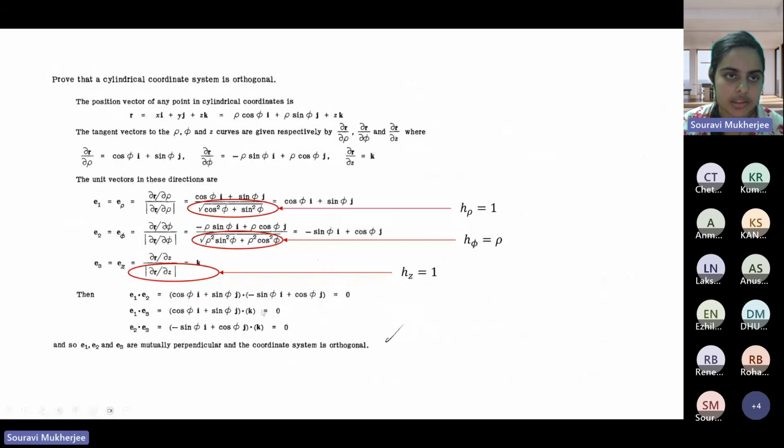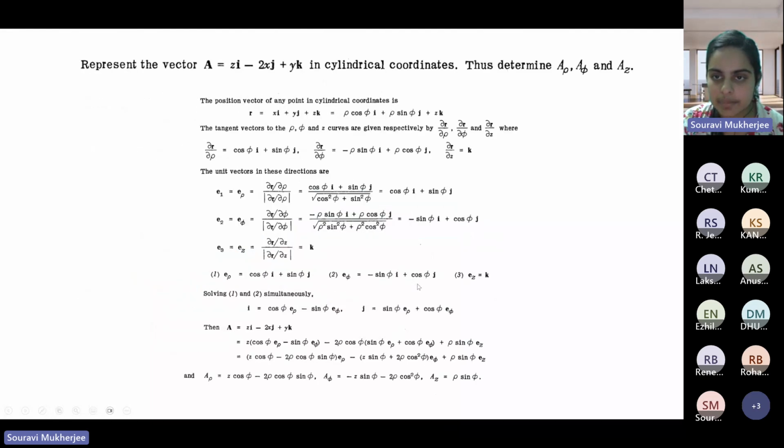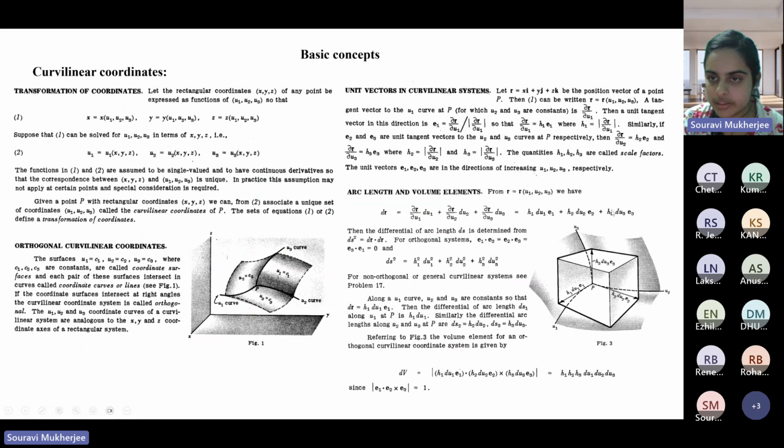So for cylindrical coordinates, you know what your h rho, h phi, and h z are, right? Depending on these values, if you put them in your expressions and multiply this term with this term, pairwise, that gives you the individual area elements along the different directions. So there could be some questions on area elements, and that is how you have to solve those questions, okay?